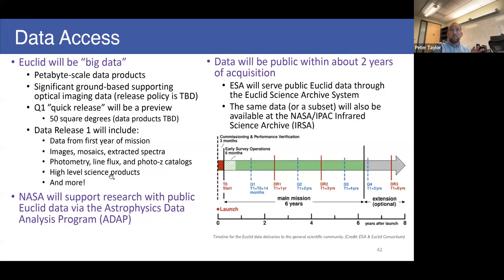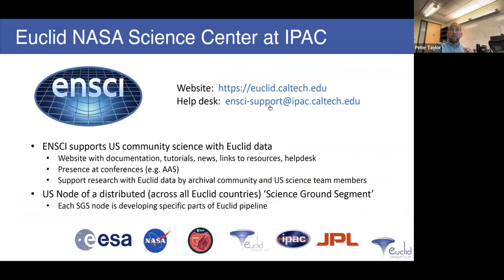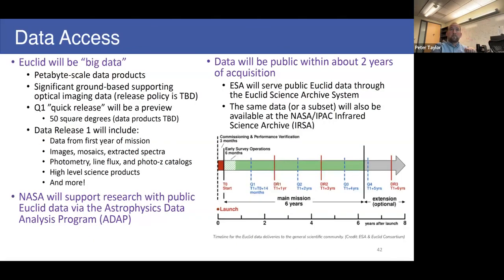It is really important to say that if you have a particular science case and you're concerned that the data won't be available inside the data release, you can contact NSCI with this information here, just to make sure that the data products that you need will be made publicly available.